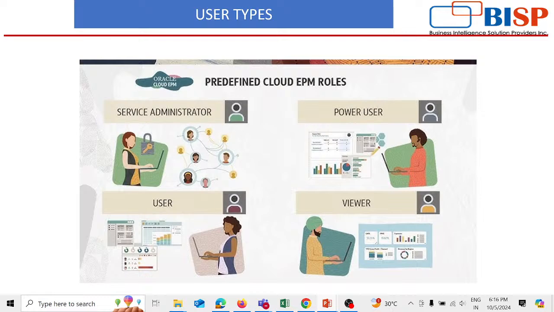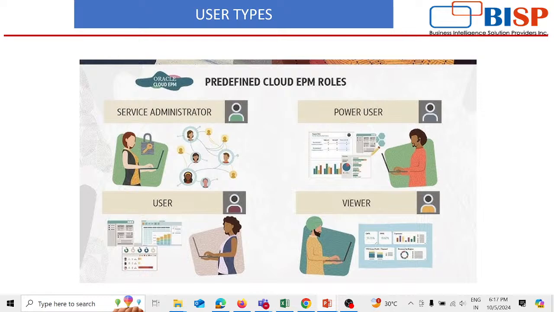They can manage book loans, issue new memberships, and organize the materials in the library. But then they don't have the full control. Still, they can do most of the tasks, but they do not have that much control as a service administrator has, as a librarian has.